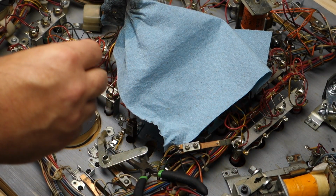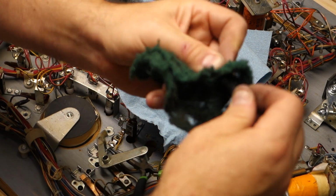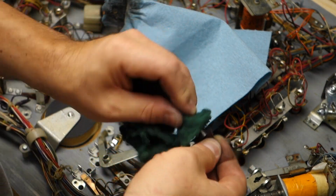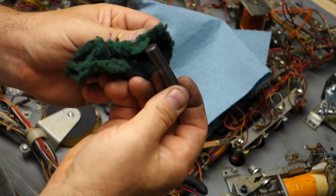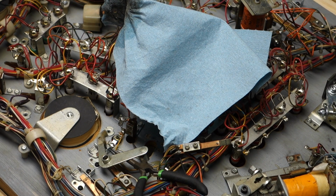Maybe we'll take this. Yeah, that's crazy how that happens. I've had it happen before where I heard it drop and I couldn't find it. And then once I moved everything, it was just right there. My eyes aren't the best anymore. I can see stuff when I look through my bifocals, but it's hard to look through them.